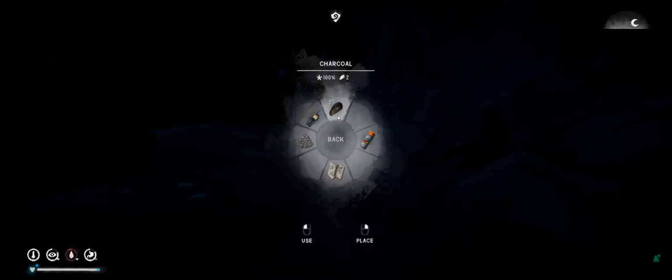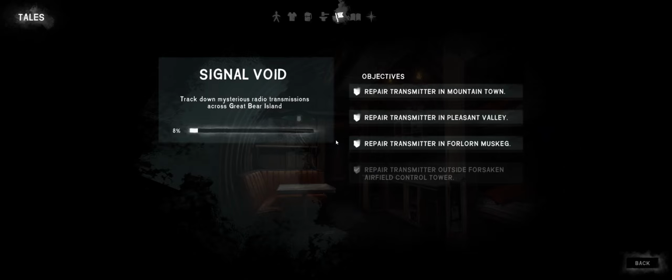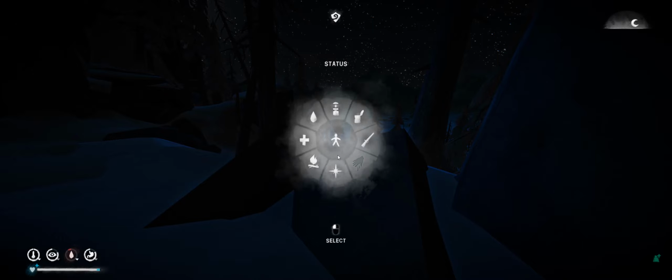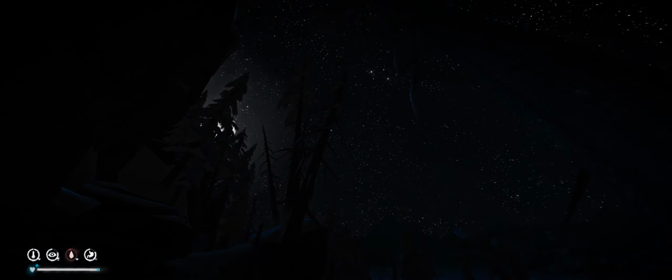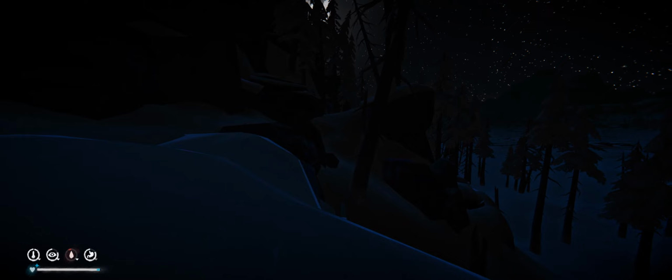So, wait. You know what? I would do anything for a drink right now. Let's figure out where we are. Oh, okay. We're not going to figure out where we are. Whoops. No. Wrong button. Correct button. This is low light conditions? I dispute that. There's no clouds. The moon's out. That's not low visibility. All right, whatever.